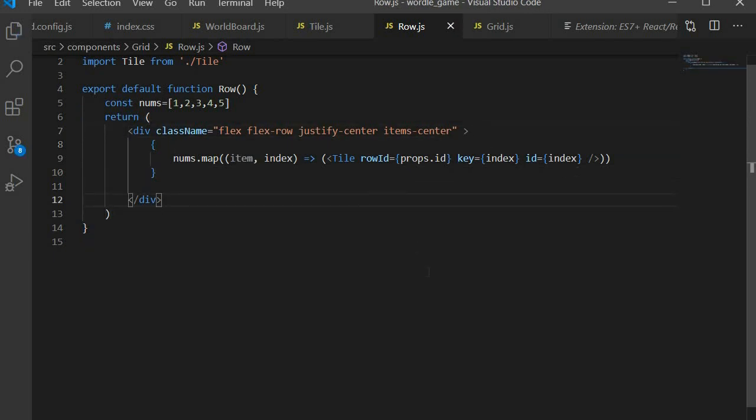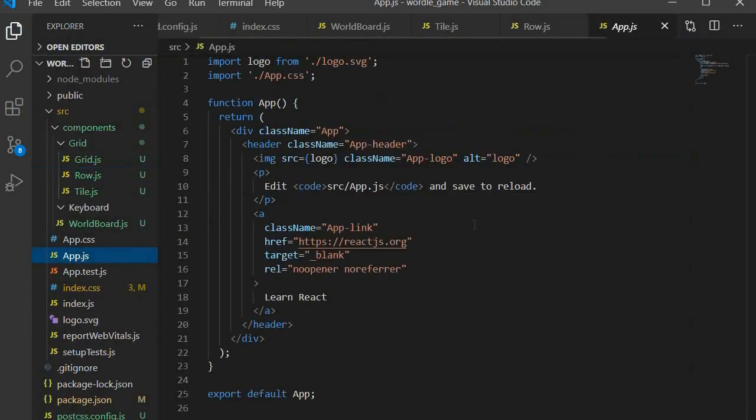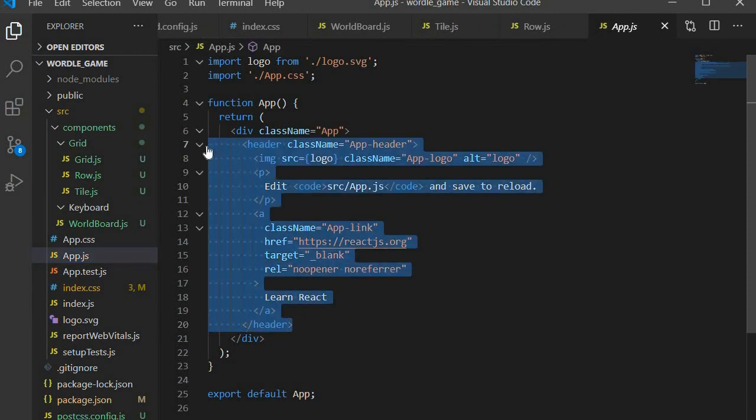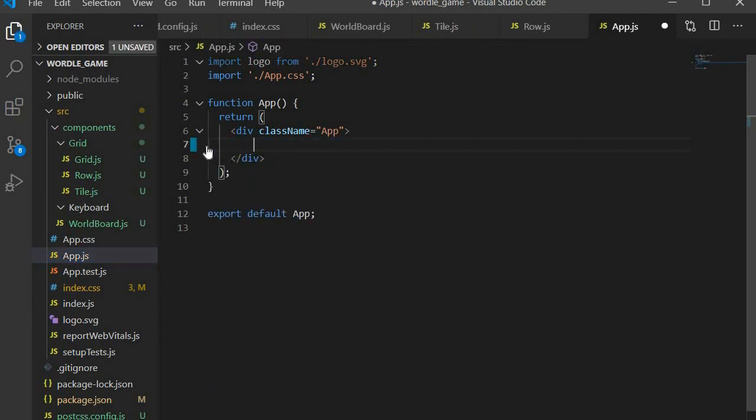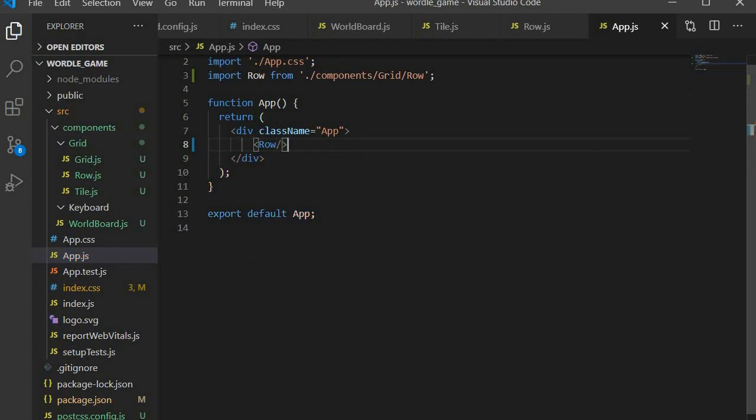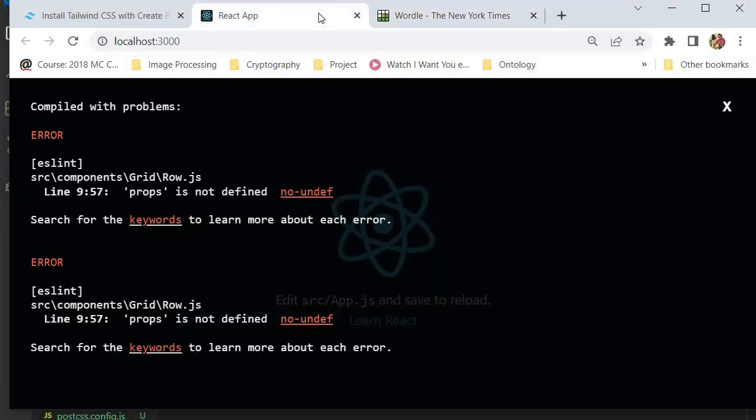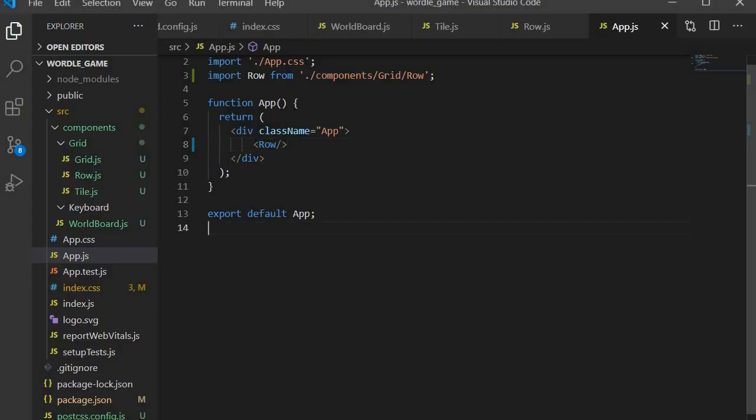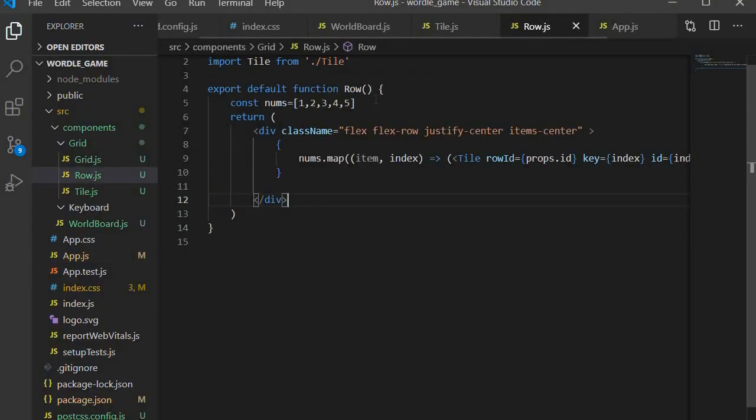So actually, I think by now we might want to see what we've implemented. I don't know if it's the right time to do it though, but yeah, let's try and see what we've managed to do. So I'm going to come to our app.js. I'm going to get rid of everything that is inside our app.js, and I'm going to put in the row inside of there. And we're going to go to our project and see what we've implemented thus far. We have a few errors inside of there, so let's see what we can deal with. Okay, no, actually that's just one error, which is emanating from the row file.